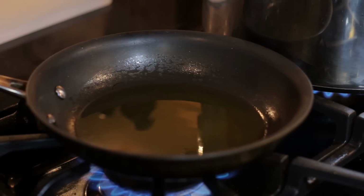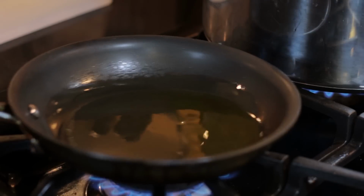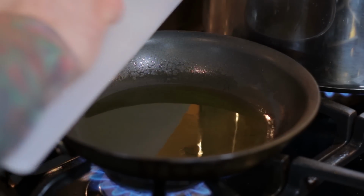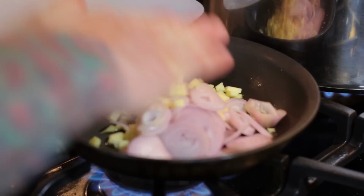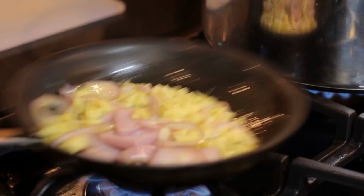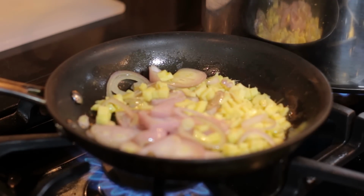All right, so our oil's at a ripple here. You don't wanna get it too hot, but you wanna make sure your oil's nice and hot for these. Get a nice little caramelization. Should hear a sizzle there. Basically, we're just gonna saute these. Saute all of this for about a minute.